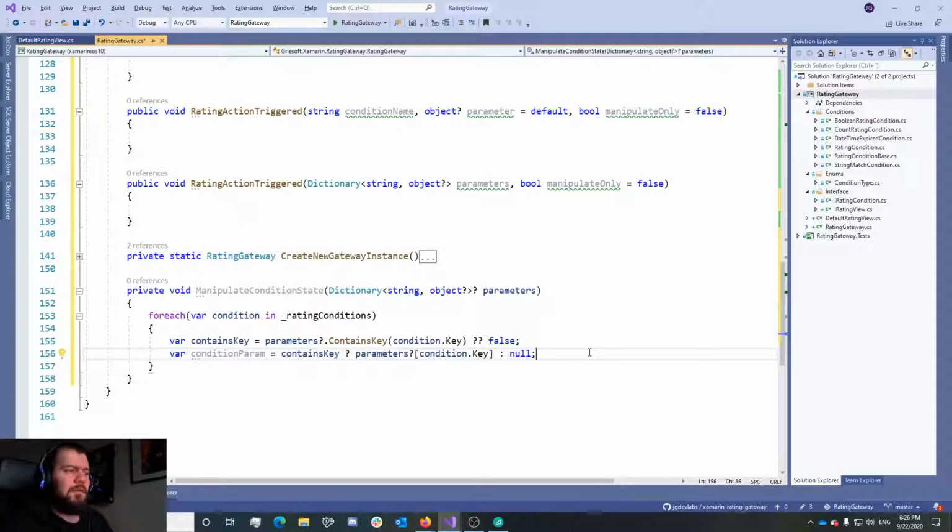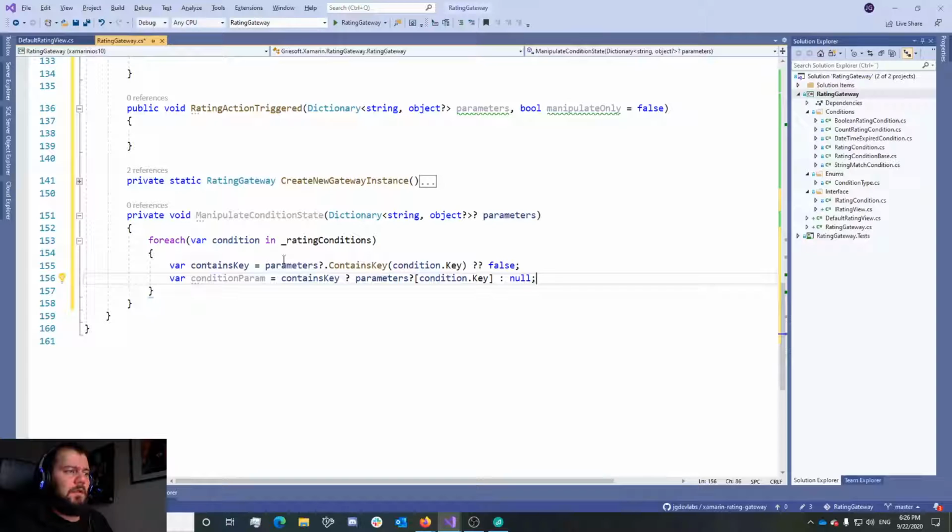Okay, what we do here is we check if the parameters, first of all, are null. If it's null, we will default to false here. If not, we check if the parameters contain the name of the current condition.